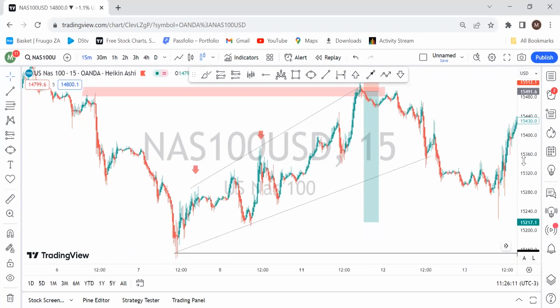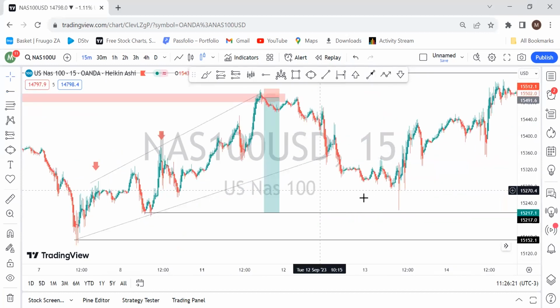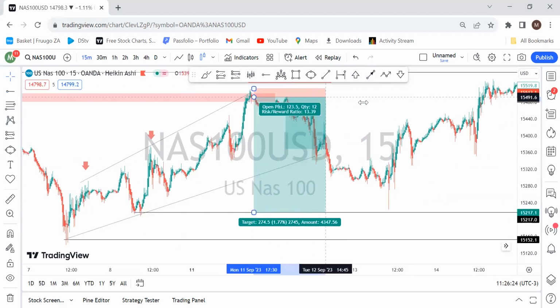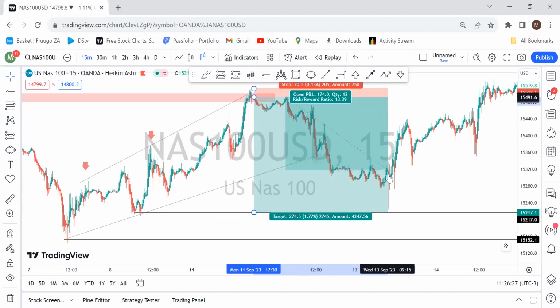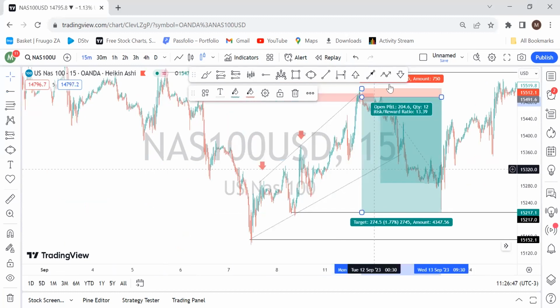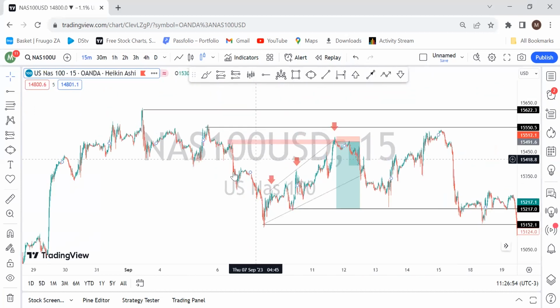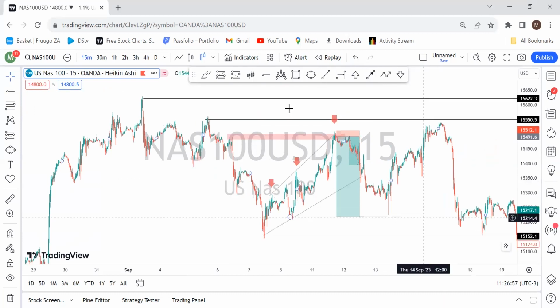And remember, the price might not always reach the 90% rule, which is this low. We could reach at least 75%, and as you can see, it kind of did right here, right, with this huge wick, and then it changed direction. So you shouldn't always wait for the price to reach the 90% rule, because sometimes it doesn't reach the 90% rule. You are rather safer on the 75%, right? So cool. That is how the first trade came about within this channel, right? Okay, so let me just remove this.